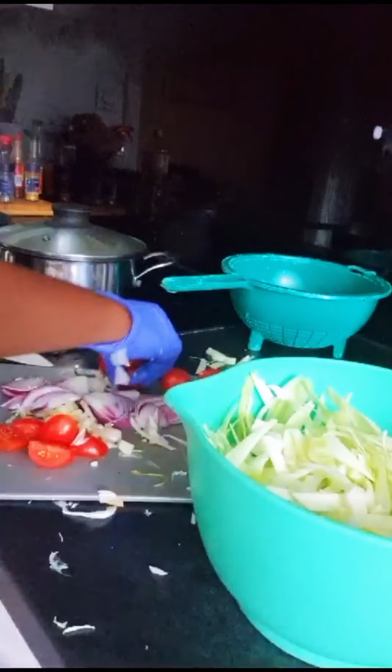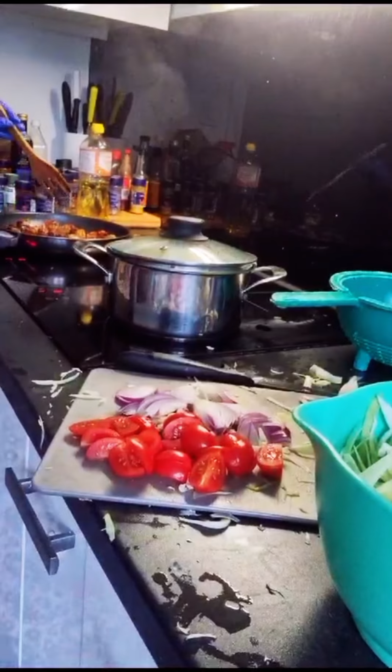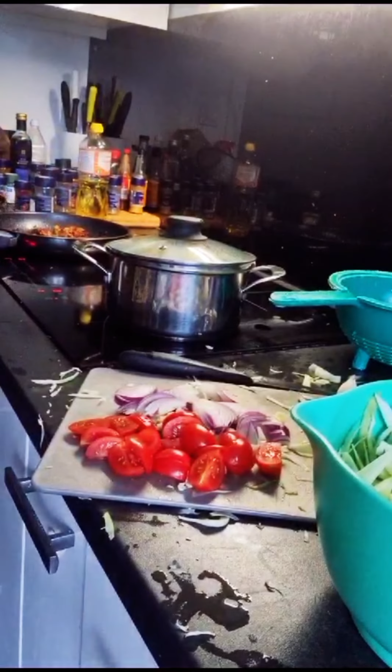Hey, tomatoes. I like these small tomatoes, they're so tasty. Now the water has dried off.